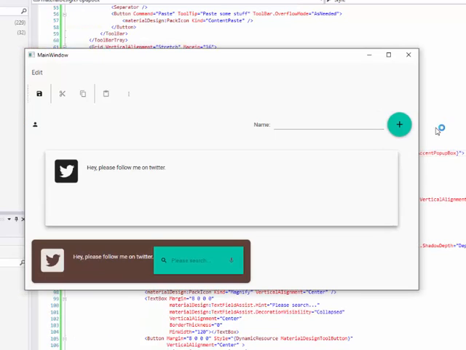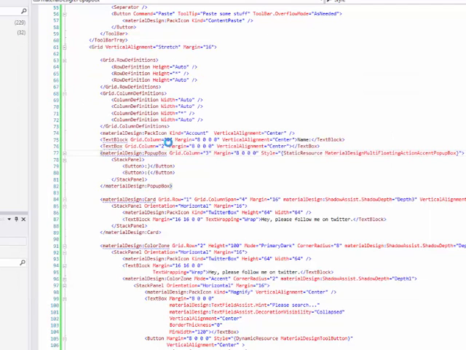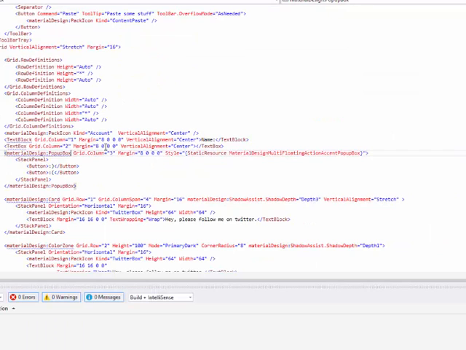But there we go. So we've got floating action button, which is the same control. And there we go. Happy, sad, happy. Okay, quite simple. Now, we can also customize this a bit further.